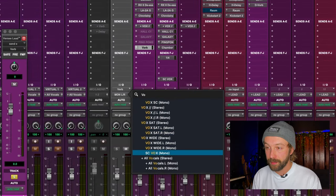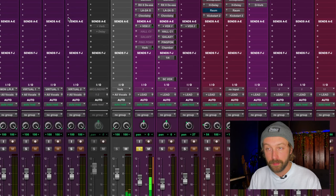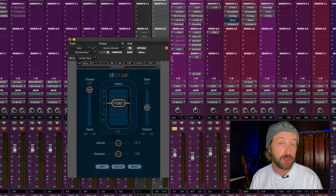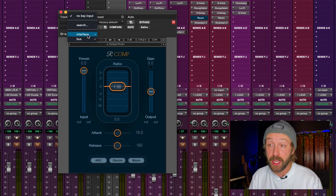Just so you can hear the full effect, let me route it to my mix bus. You can hear a nice reverb — a little long, a little too spacey, but I like the texture of it. So what I want to do is sidechain that reverb with my vocal so that when the vocal sings the reverb ducks, and when he's not singing it blooms in the back. To do that, you'll want to add an R Compressor — my compressor of choice, though you can use any comp you want. I like the R Compressor because it's super CPU-friendly and very simple to use.